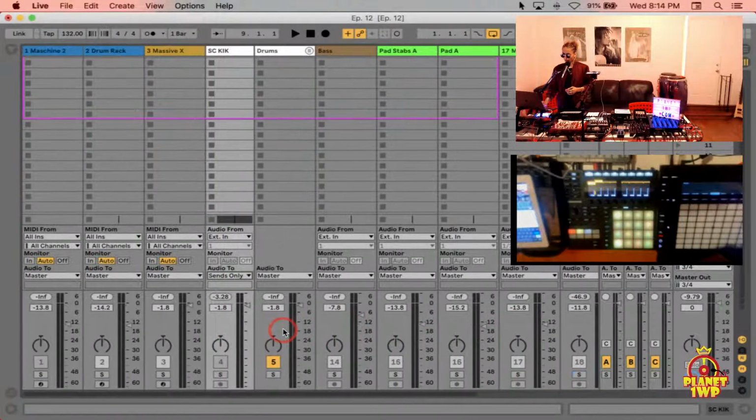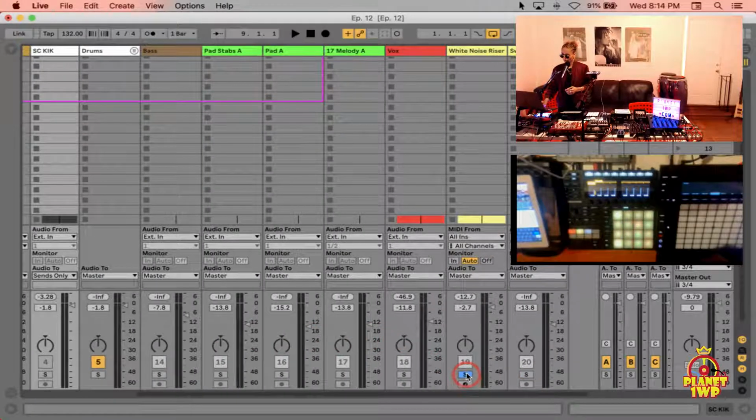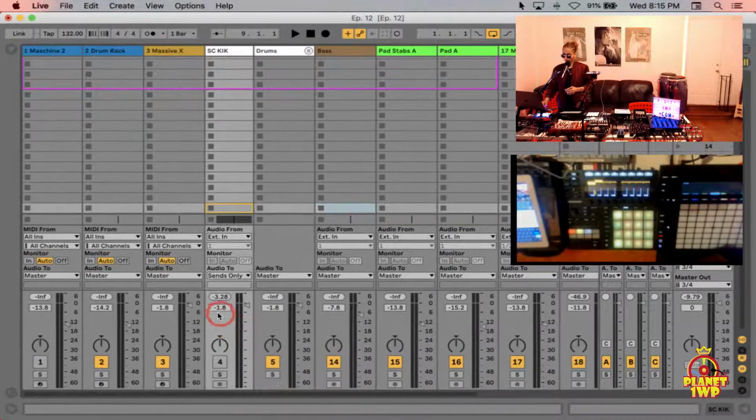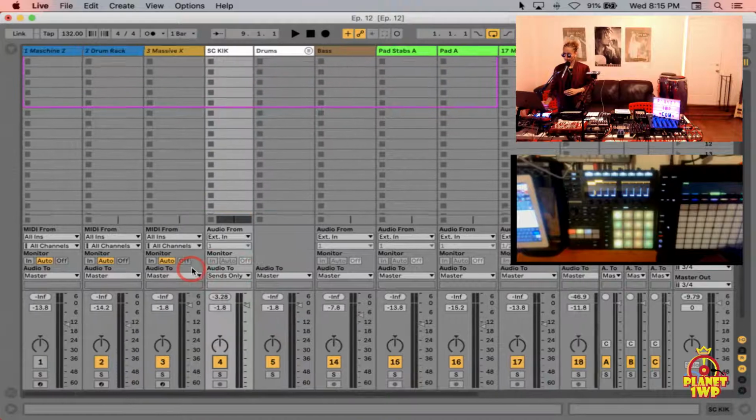And now I'm going to unsolo this track here just so you guys can see what's going on. See that? And I also turned it off, but I'm going to tell you, in your case, leave it on. I'm going to show you later on how you can turn it off. But for now, leave it on. Okay? And you're not going to hear it. Keep that in mind. So cool.